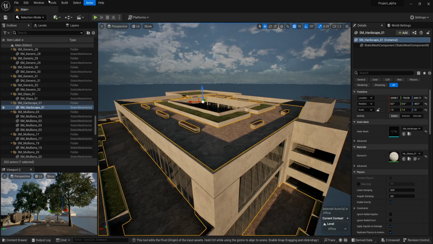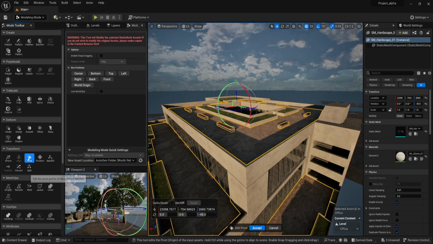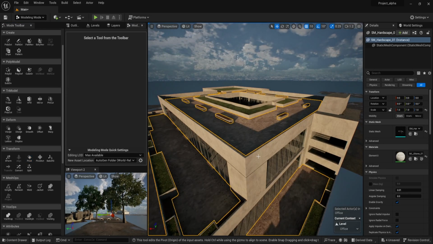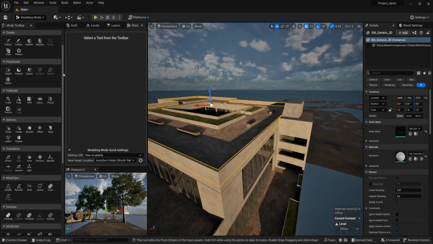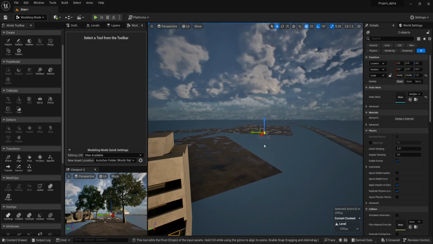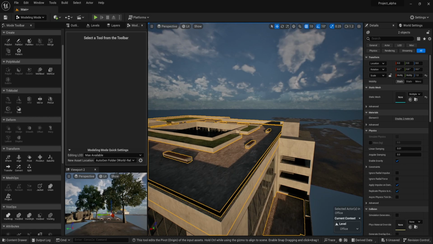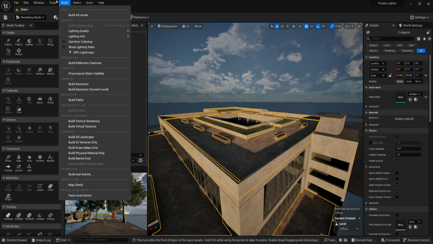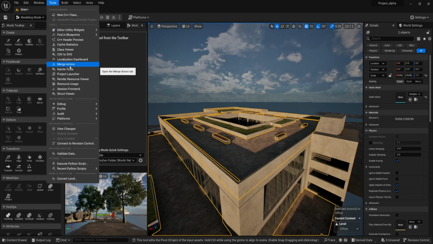We can go to modeling, we go to pivot and world origin, so it's right over there, accept, take this one as well, go to pivot, world origin, accept those two over there, so we can select this one and this one, both having the pivot right over there, and we can merge, so we can actor, merge actor here, or here, merge actor.